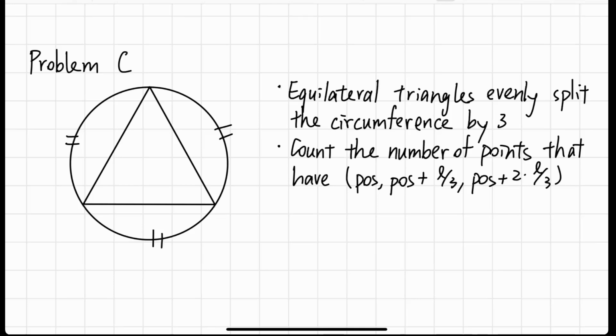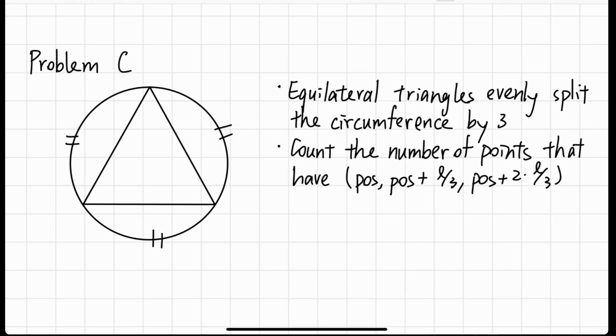And so from the input given, we can first compute the position for all the n points, and then we can sort them in increasing order. Then we can use lower bound and upper bound to compute the number of points that have this position and the points that have that position. And afterwards, we can multiply the counts together to find the number of triples that satisfies this condition.